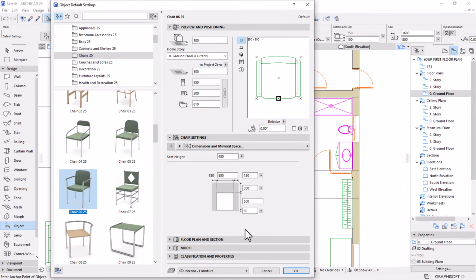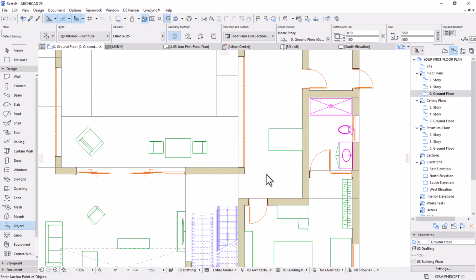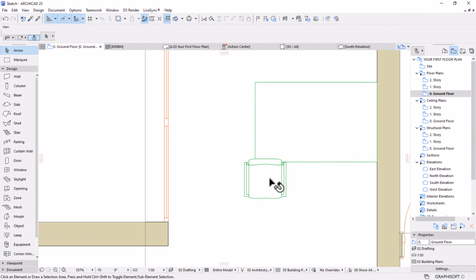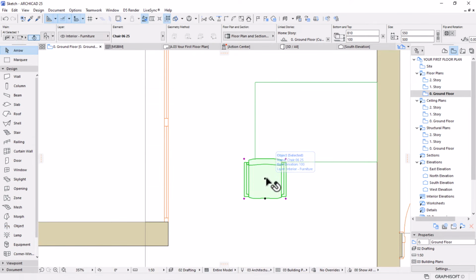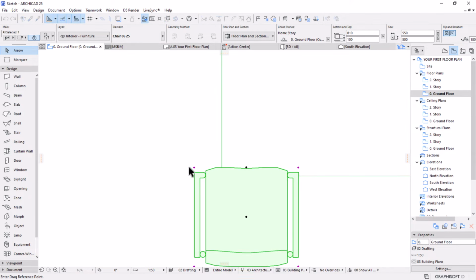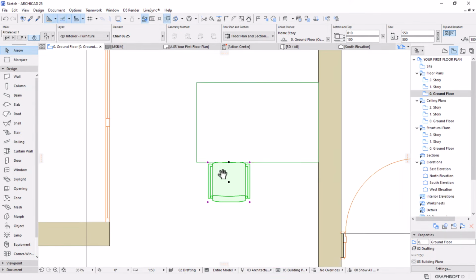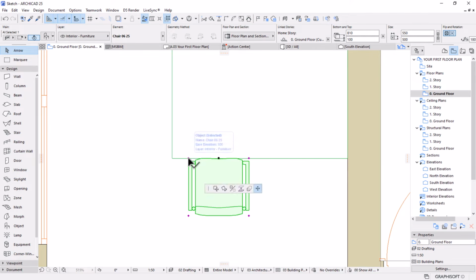Yeah, we can go for this one, hit OK, then place it there. So let's mirror this to be facing upwards, then I'll Control D to position this accordingly, stuff like this.